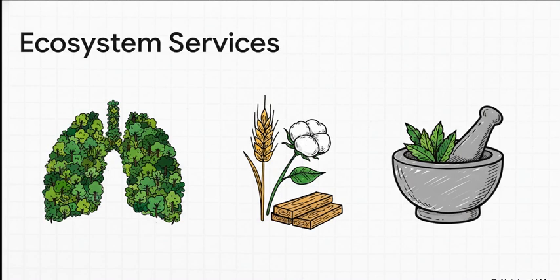So what are these rivets actually doing for us? Well, they give us stuff we use every single day, and we barely even notice. I mean, the oxygen we're breathing right now, the Amazon alone pumps out about 20% of it. The food on our plates, the materials for our clothes, and get this, over 25% of the drugs you'd find at a pharmacy come from plants. 25,000 different plant species are used in traditional medicine around the world. These are real, tangible things our ecosystem just gives us, for free.